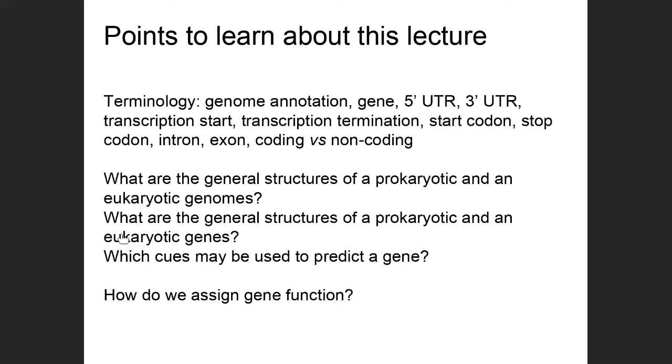All right, and this is more toward the end. Whenever I think of a prokaryotic genome, the question immediately pops up: how is it different from a eukaryotic one? Isn't it the same? And which cues do we use to predict a gene? You're also going to learn that from the paper exercise. And how do we assign gene function?